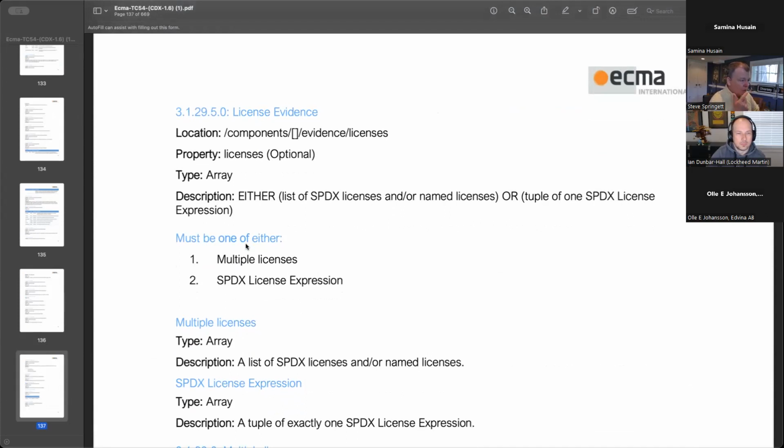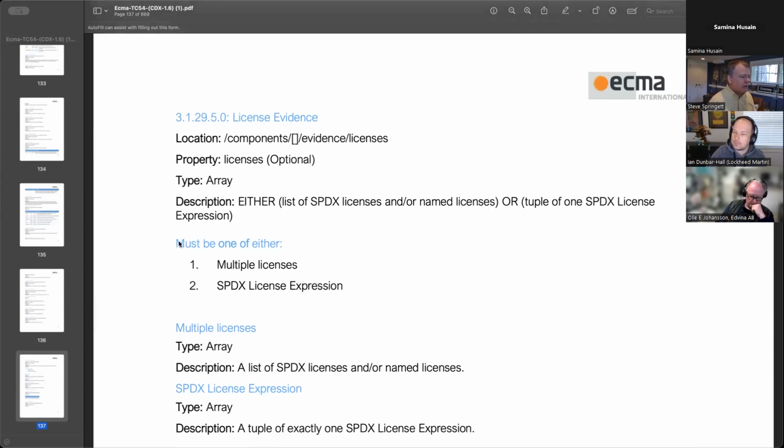License evidence. So we talked a little bit earlier about how CycloneDX can assert, here are the declared licenses, and here are the concluded licenses. But most SCA tools, especially the binary ones, actually have three classifications: observed licenses, or what I think of as observed. Even Sonatype refers to this as essentially evidence of licenses. So if you wanted to provide the evidence to substantiate a concluded license, for example, this is the way to do it. We theoretically support all three license types, which is something unique to CycloneDX. I don't believe SPDX does this.